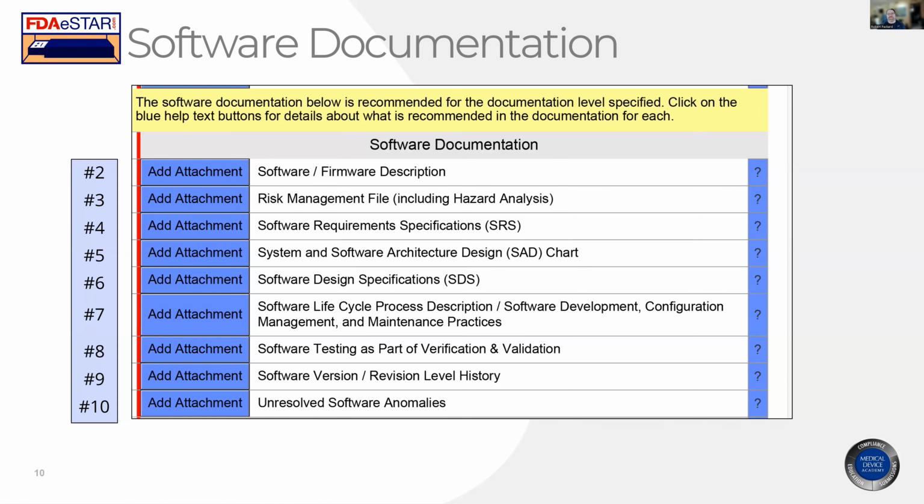What's number 2, what's number 3, what's number 4, and you may have multiple versions for multiple validations or multiple software descriptions, because you might have software as a medical device, you might have firmware, and you might have software in a medical device, all three for a complex system. But in our example, we'll keep it simple, just software as a medical device. So you only have one attachment. So these are the other 2 through 10 requirements that you have to attach. And every single one of them has a help button if you're looking, and every single one of them is explained in the FDA guidance document.